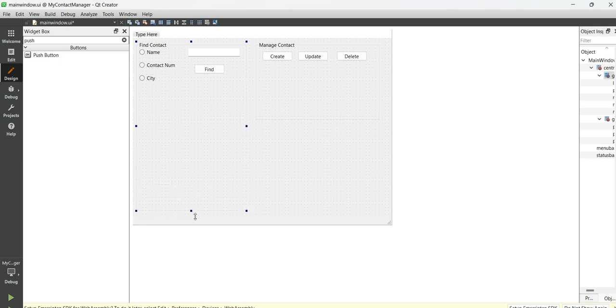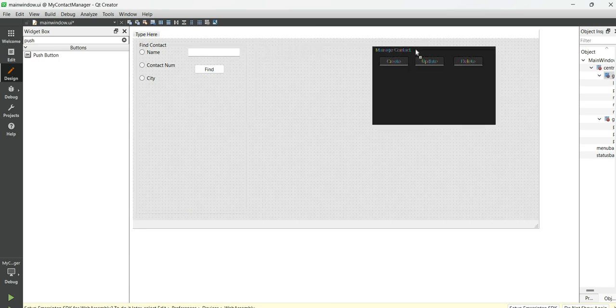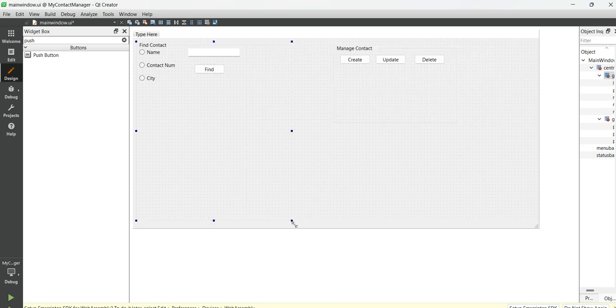So these are my two group boxes. You can make the UI without group boxes as well, but I like this format, so I'm doing it.